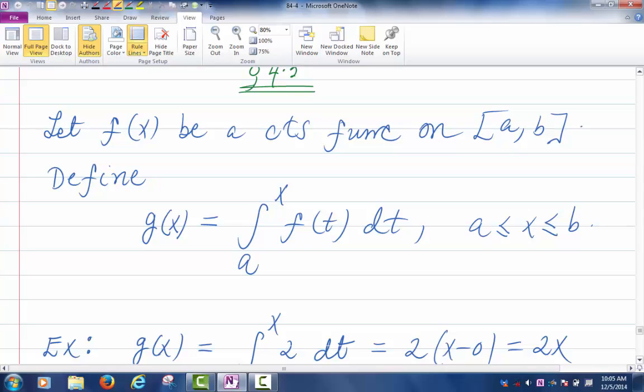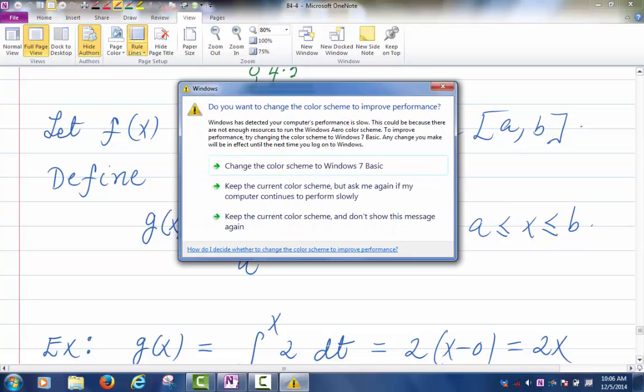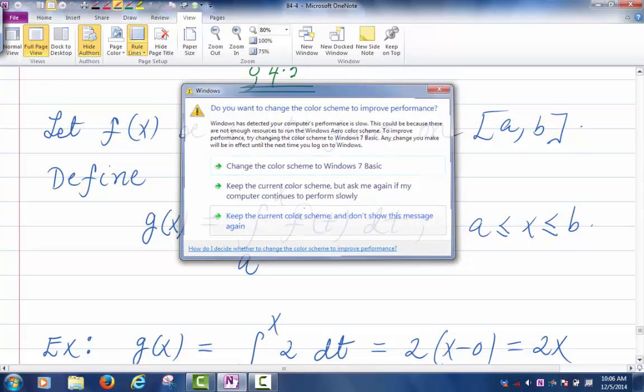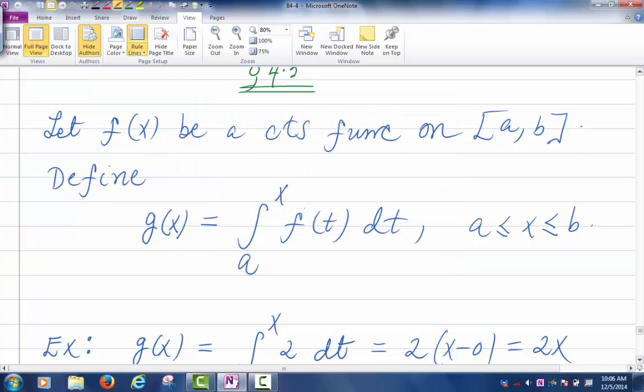if I am defining a new function, right, what do I have to tell you? I have to tell you what it does to an input, right? Function, what does the function do? You give it an input, it gives you an output, right? So here, I have to define a function, I have to tell you what the function does to an input. Well, the function g, when applied to the input x, gives you the value of the integral from a to x of the function f. Okay? That's the definition of this function.